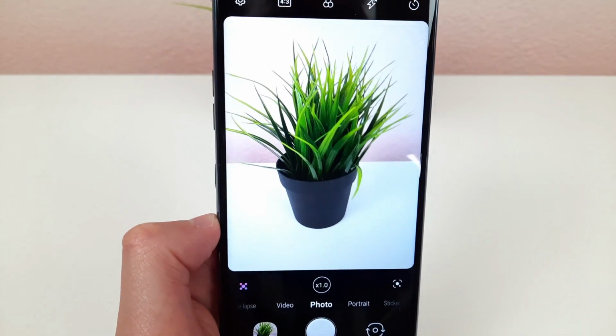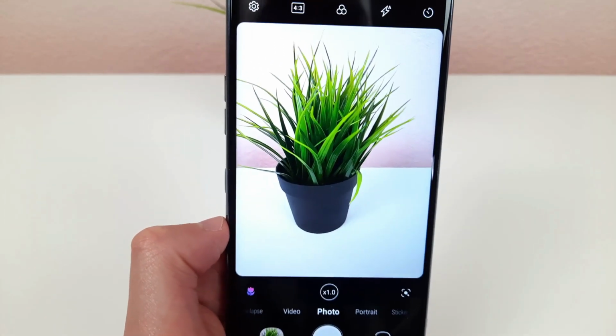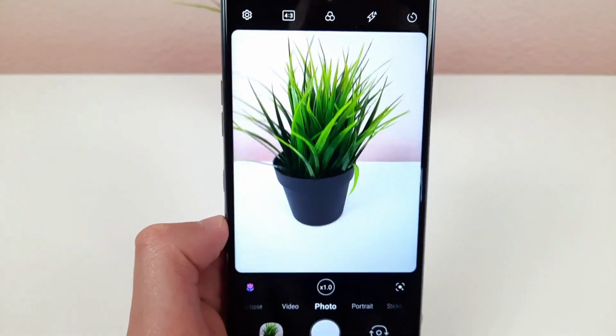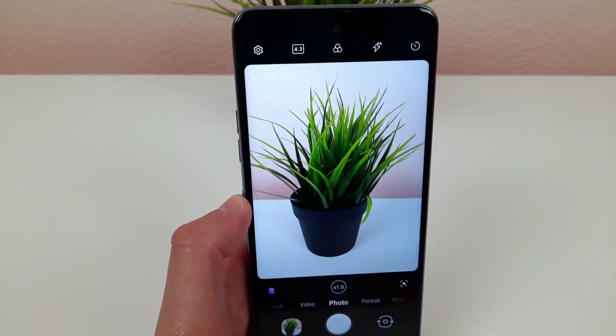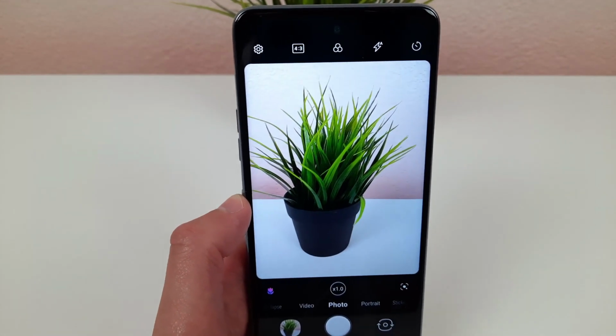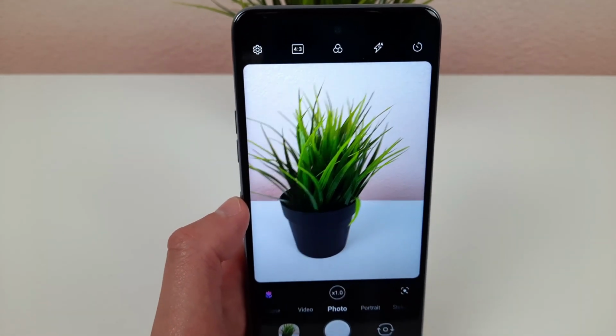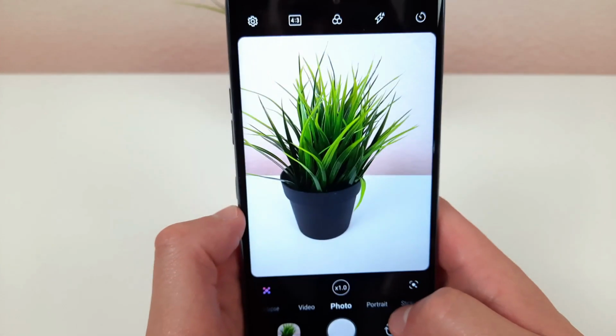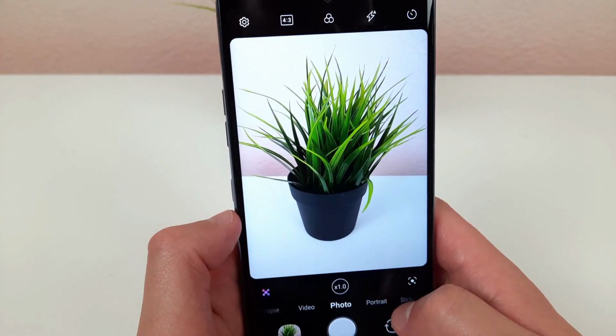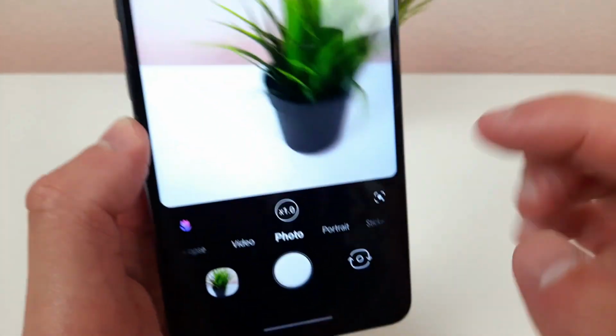Now this phone is definitely getting more into the upper end of the mid-range phones, and as expected in a phone like this, it has a lot of different camera features. If I were to go over every single one of them, we'd be here all day. And that means there are lots of different camera modes, which you can find in the more section on this bottom bar.